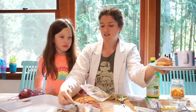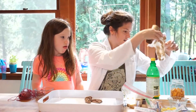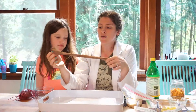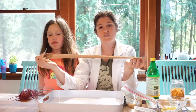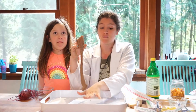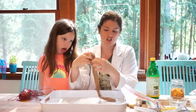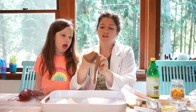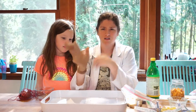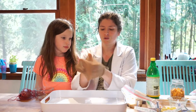Let me give that to Evan. This is the part that you really want the tray for, okay? And we're done with these two. We're going to use this as our small intestine because our small intestine has tons of little holes, and that's where all the nutrients seep into our body. So this tray is going to be like our body, and the small intestine is going to be the food that we're eating. We're going to see all the nutrients go into the tray. What is that you have in your hand? This is a nylon stocking, but you could probably use a really old sock. Anything that would act as a filter would work for you.